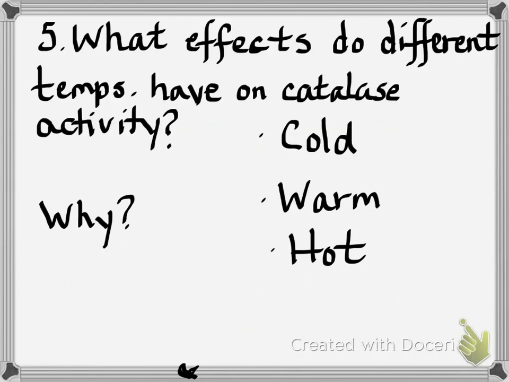I have number 5. What effects do different temperatures have on catalase activity? And we had 3 different temperatures there. A refrigerator, which was somewhere around 4 degrees Celsius, a warm water bath or incubator somewhere around 40 degrees Celsius, and then a really hot water bath around 90 degrees Celsius. And that should be the data you have for temperature on page 60. Is that true? Around 4 degrees Celsius, 40 degrees Celsius, and 90 degrees Celsius?